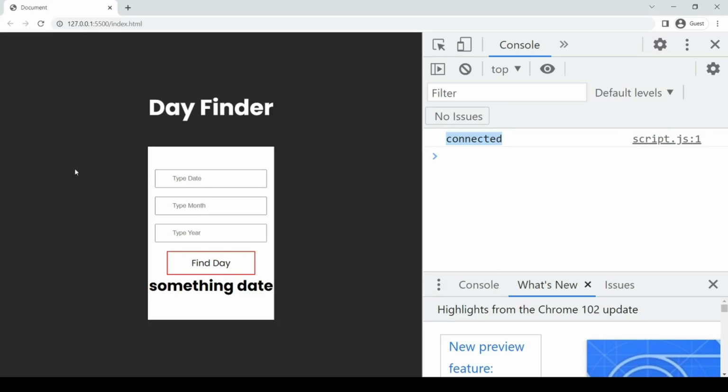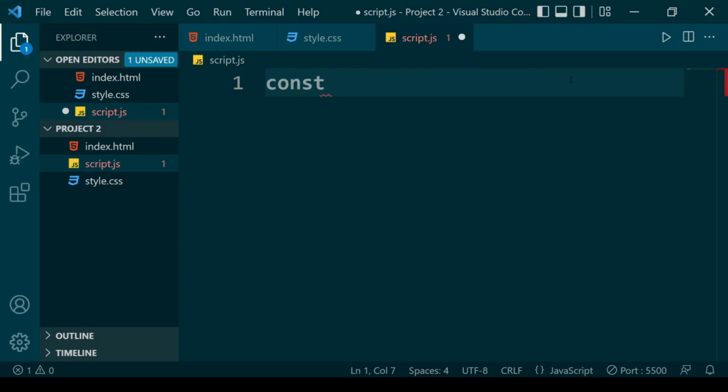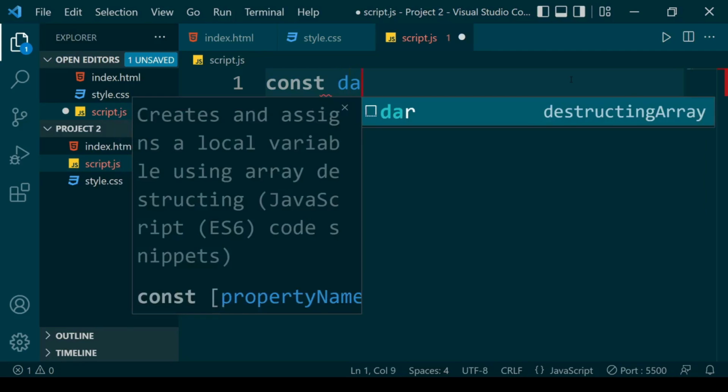So first we need to select all these inputs in our JavaScript file, and we also have to select this button and this h2 as well. So what we will do first, I will remove this console.log. I will first select all the inputs. So first I will select the date input.